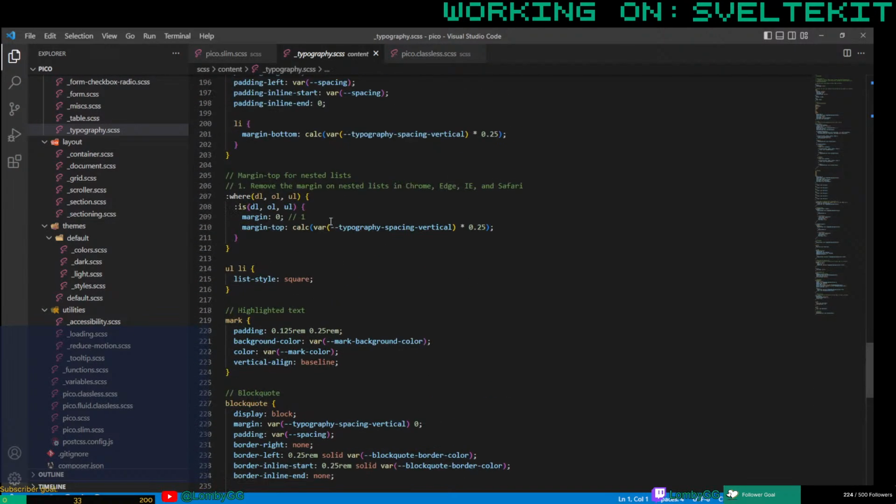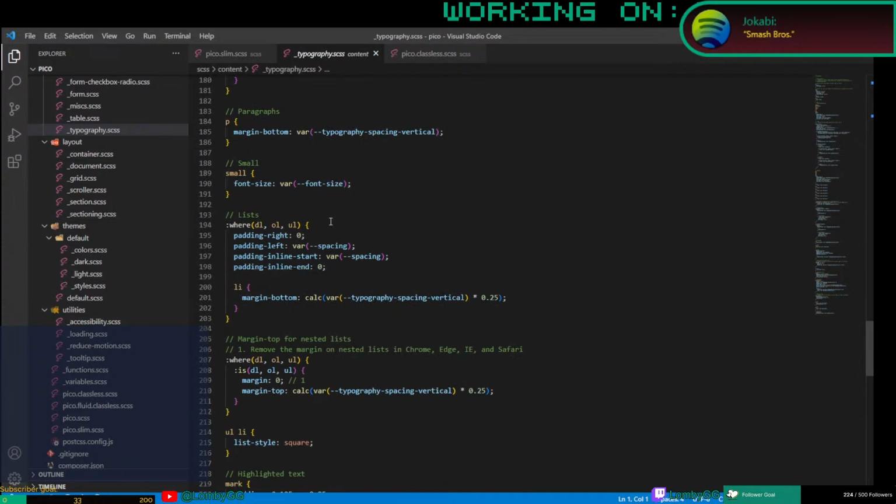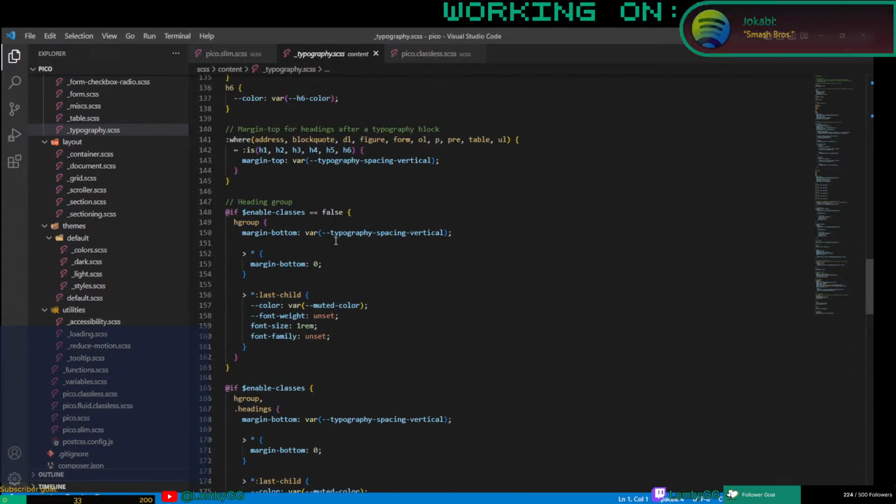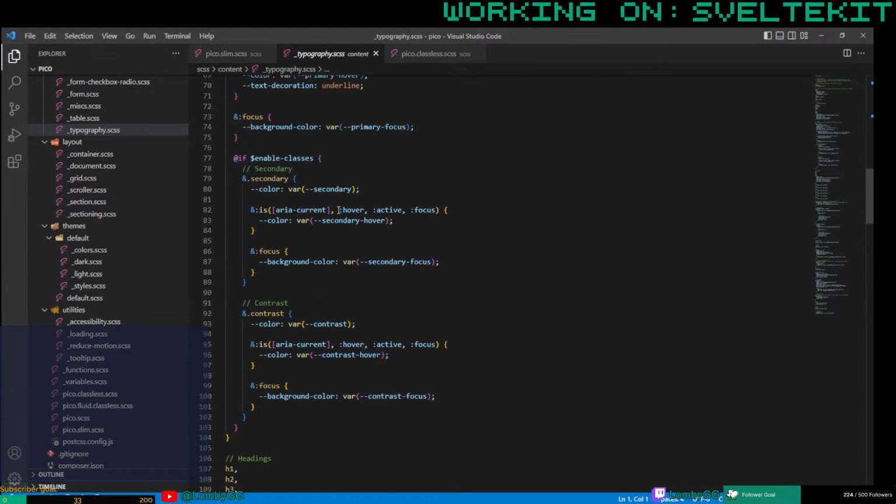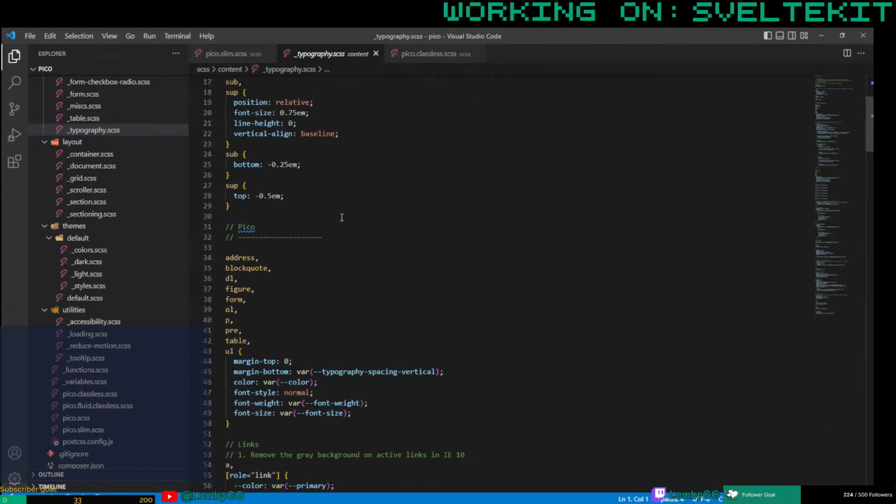So these all look okay. REMs and EMs used all over the place. That's good.